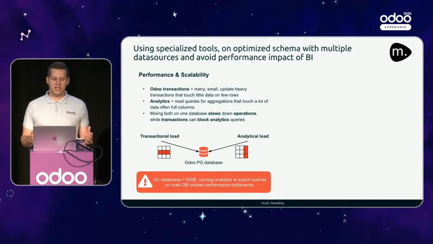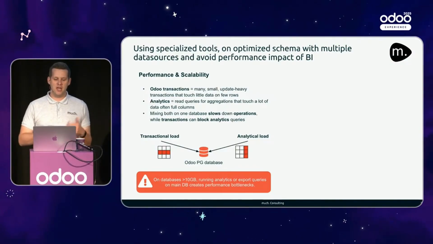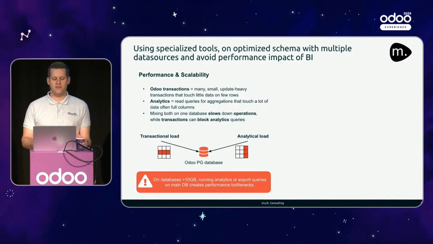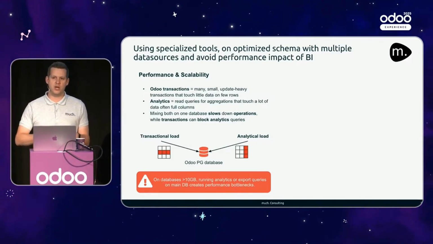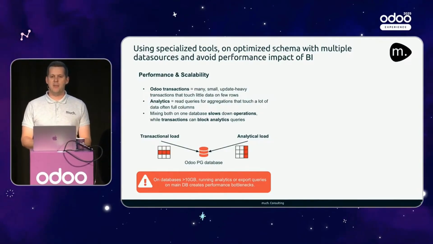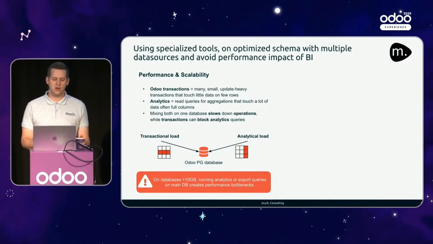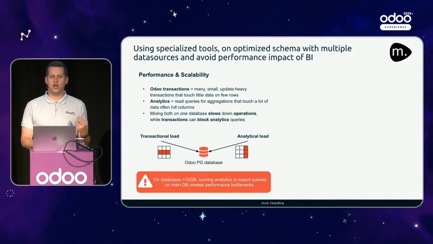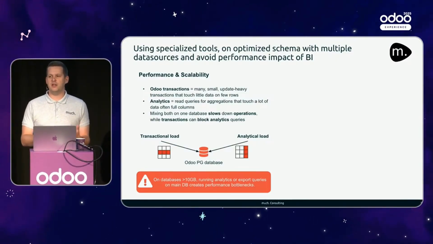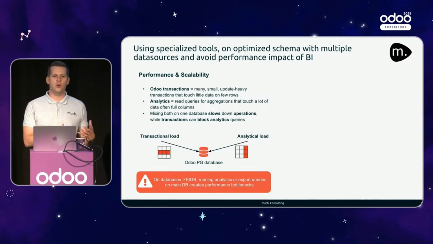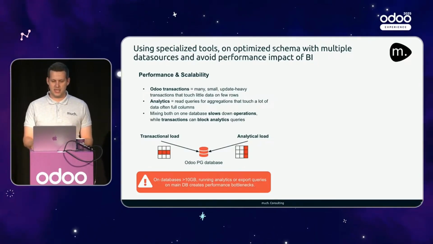And effectively, if you put both of these loads on the same database, if you have a bigger database, if you have a little bit more load, so we're talking definitely more than 10 gigabytes of Postgres on core tables, and probably more than 100 users and probably quite heavy analytics load, then you're going to really experience bottlenecks on the Odoo side. And one thing that we obviously want to avoid is slowing down our Odoo just to analyze the data at the same time.